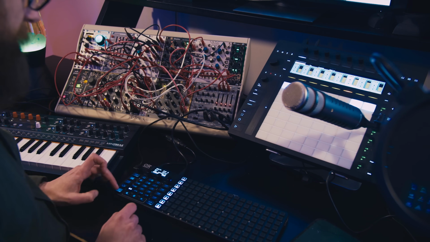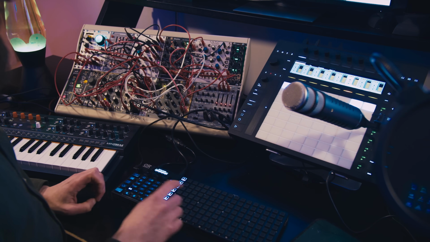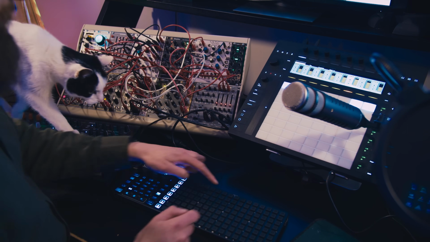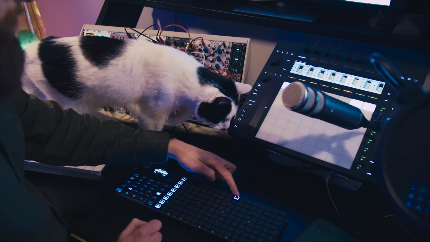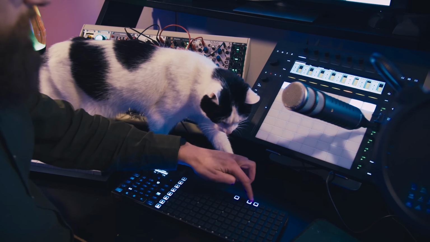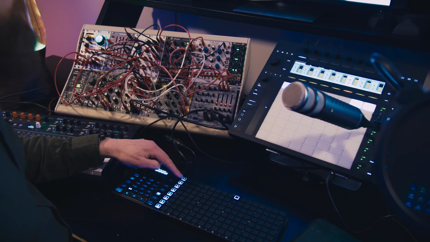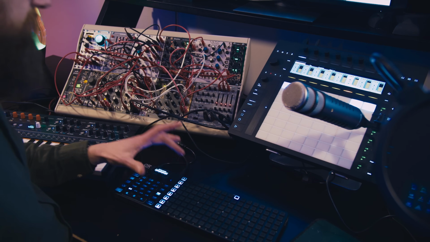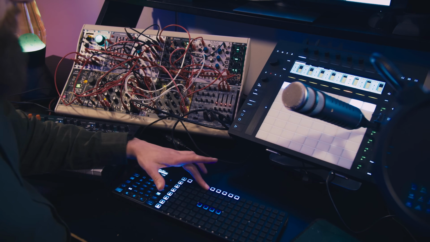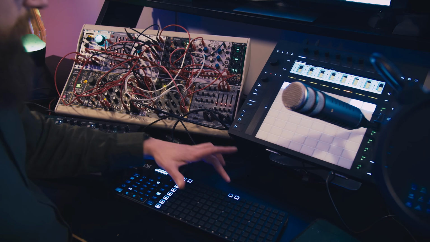I do this by hitting Shift and CV gate, and let's say I want to have gate output 1 on channel 1, then I can just press gate 1. I could also assign gate 2, 3, and whatever, but in this case I only want gate number 1 assigned to channel 1. Of course, we also want to send CV data, so I'm also pressing this button because those 8 over here are the 8 CV signals.